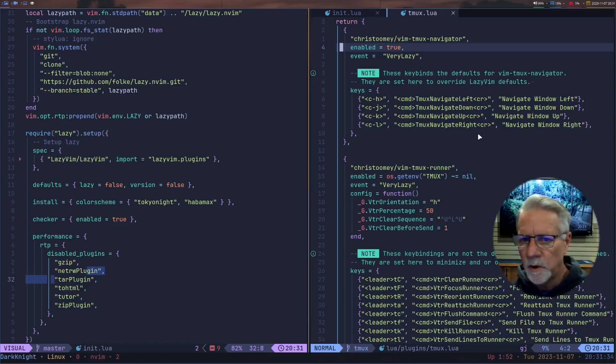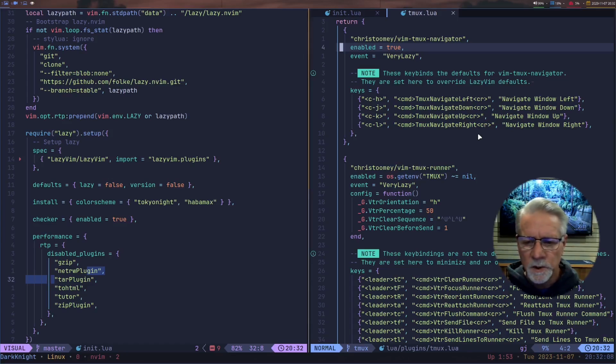By default, that plugin does define Ctrl-H, J, K, and L exactly the way you see them in the source here. The problem is LazyVim also defines those keys. LazyVim is reading the Lua config, the Lua key binding file. That's where these keys are defined. So we have to override those because those files are actually read first. So we're overriding those right now when this plugin gets loaded.